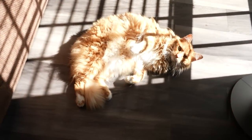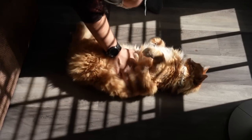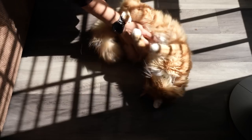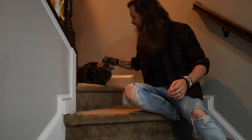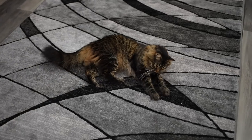Saimi just loves it. Saimi belongs here. He's having a great time. You like your new house and your sun patch? Oh no. Oh no. Oh, hello. You're too scared to come all the way down, huh? You guys wanted a little tour of the studio. I hope you liked it. Where are you going? We had a really cool shot. Look at him. Take me.